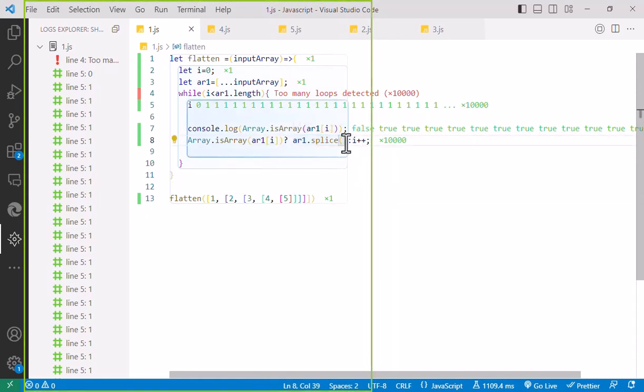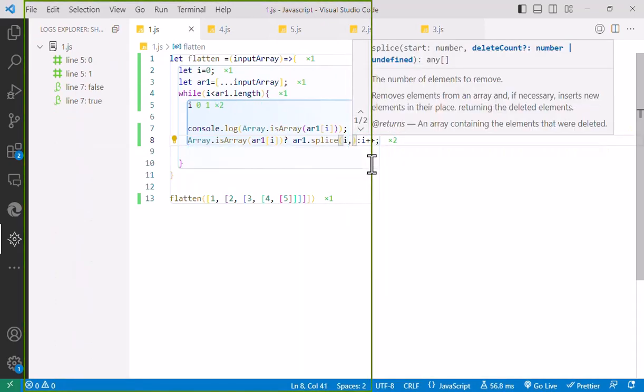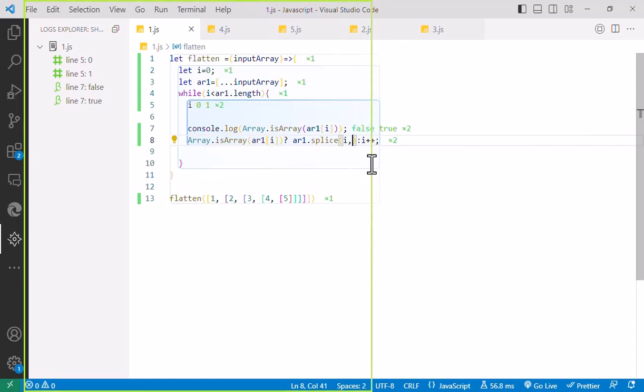Okay, let's convert it. Array dot splice can have multiple arguments. The first argument is the current index, I mean the index number. So you can give i, and the next argument indicates the number of items which we have to delete.